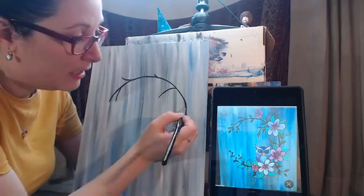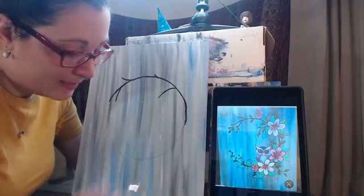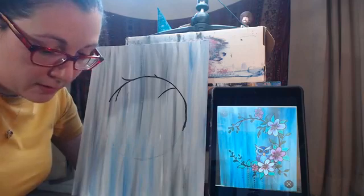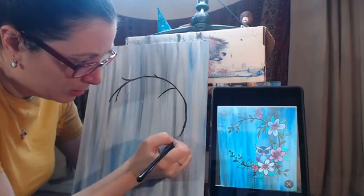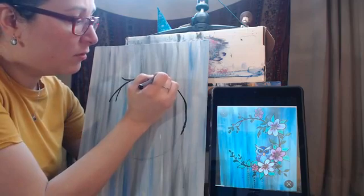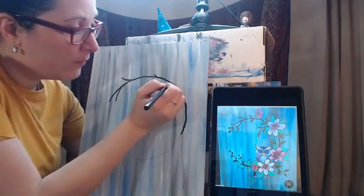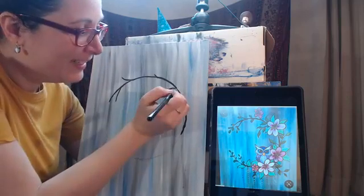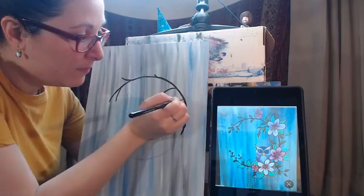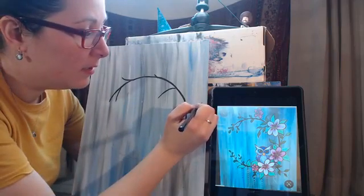It doesn't have to be perfectly straight either, although I am trying to keep it that way. If it has a bit more bends and curves to it, it's actually okay too, because when you look at a branch or any type of nature, it definitely has more personality than a straight line. But if you do it in a straight line, it works too, because this is very cartoony, so it can be more stylized that way. So what I'm saying is you do whatever you want to do and it will work out just fine. Cool. I have one coming up this way.